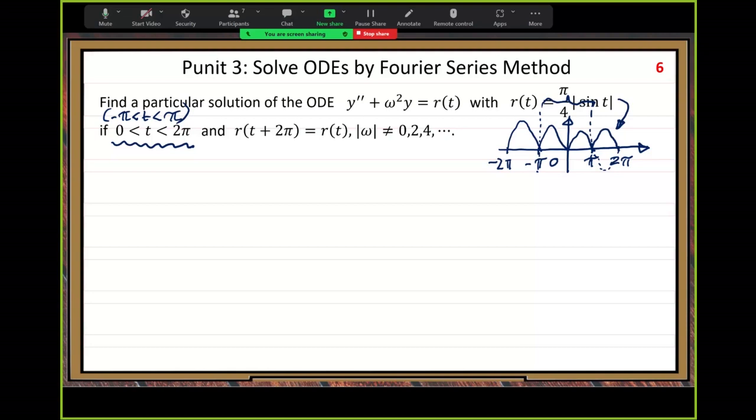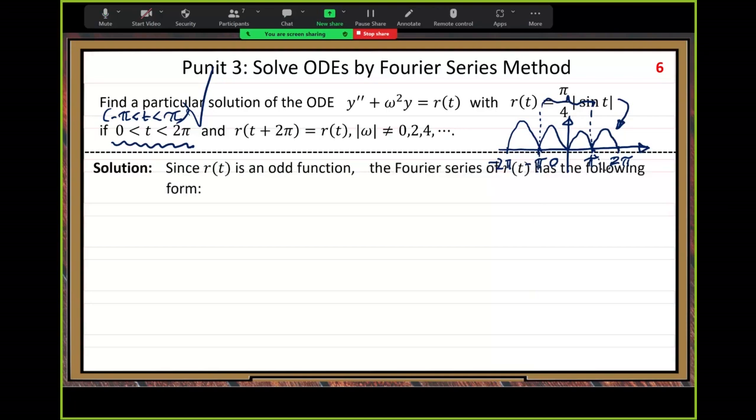I try to give you this interval because the expansion on this interval is simplest, symmetric. If you change to a non-symmetric interval, it will be much harder, too much calculation. So I will give you a symmetric interval to do the calculation, so then you can save 1/2 the calculation.